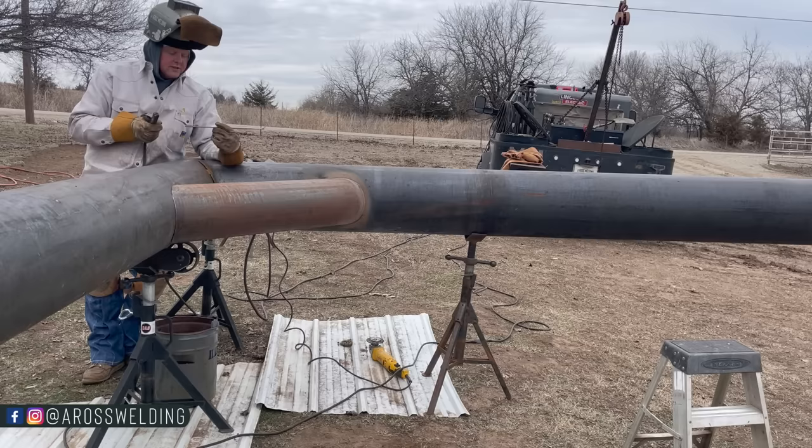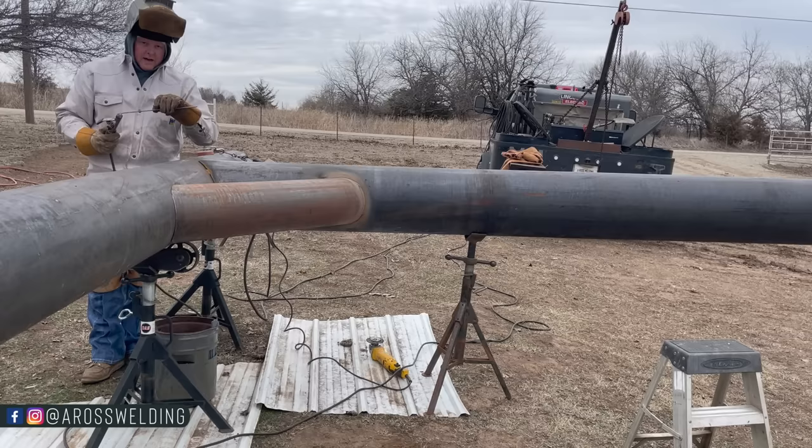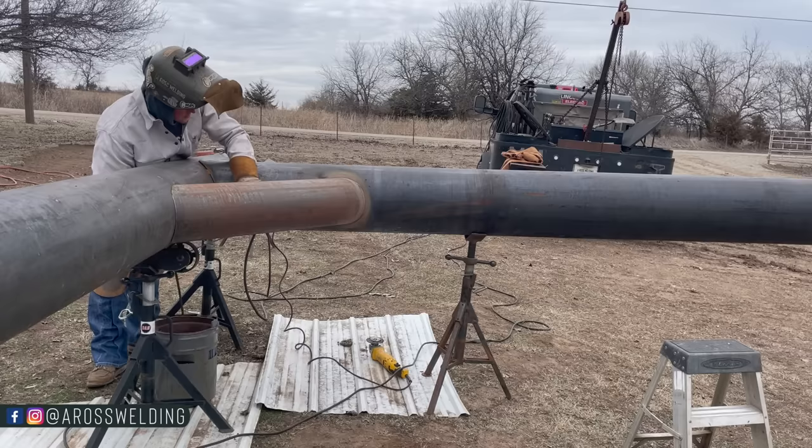Also, starting with a new rod lessens the chance of getting porosity right where you start. Making X-ray welds on pipeline work, the goal is to not have trash, holes, porosity. You want it to pass X-ray, you want it to hold, so you just start with a new rod just to be sure.